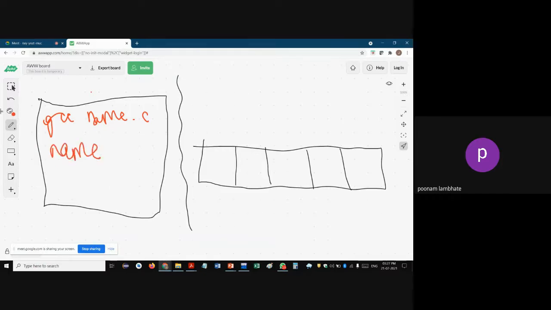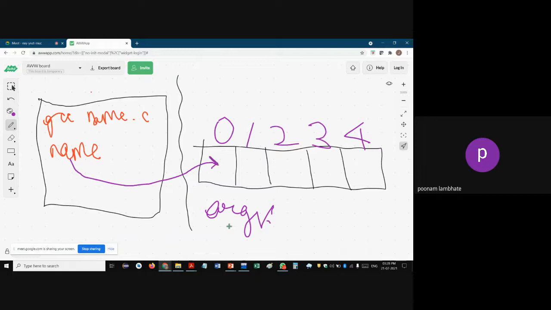If you do not pass any extra command line arguments, and this is your array argv with index 0, index 1, index 2, index 3 and index 4, then the name will be the first command line argument. So using argv of 0, you can access the name of the program.